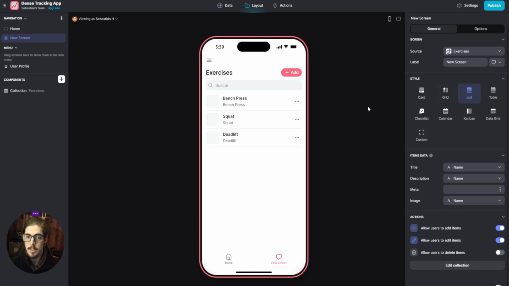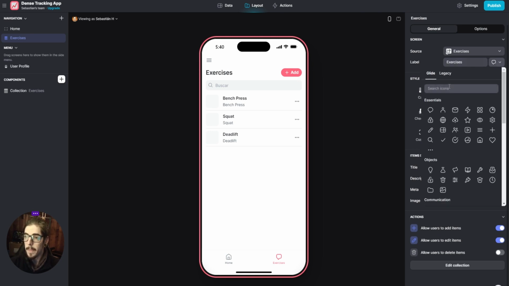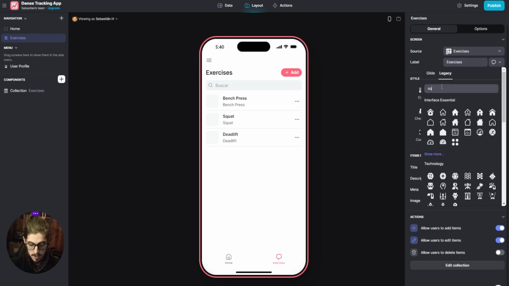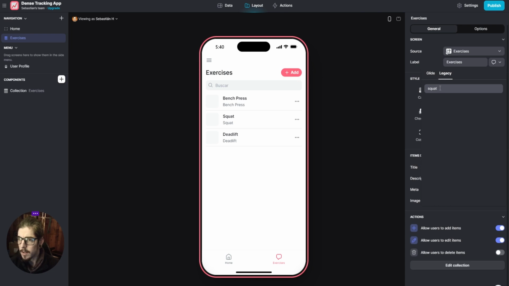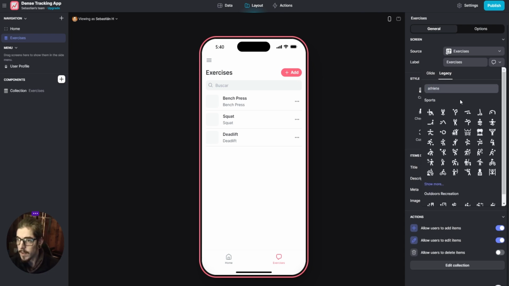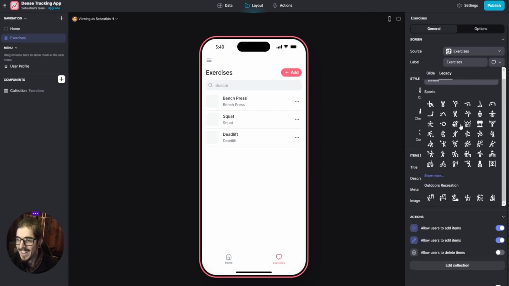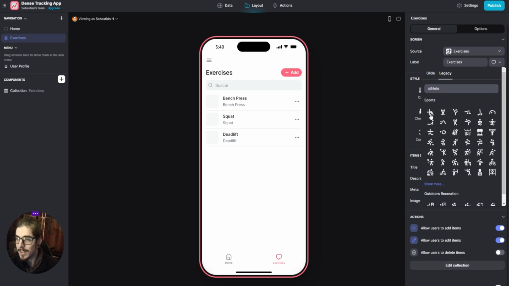No, I actually want it as a list. Do I want it as a list? Do I want it as cards? We won't get too carried away with that. With this, exercises, and I think trying to find the perfect icon.